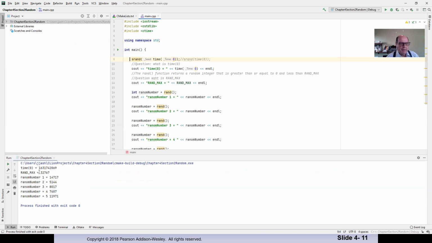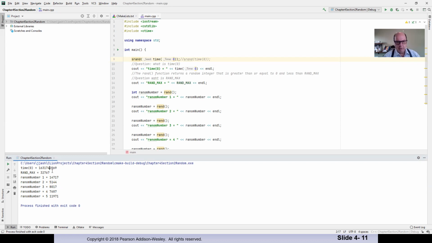Okay, so the time that it gives me is this big, huge number. I want you to remember the last 4 digits of this one, which is 2069. I'm going to write it down, but you guys are better than me, so you remember it. So it's 2069 for the time. And then RAND_MAX is 32,767.